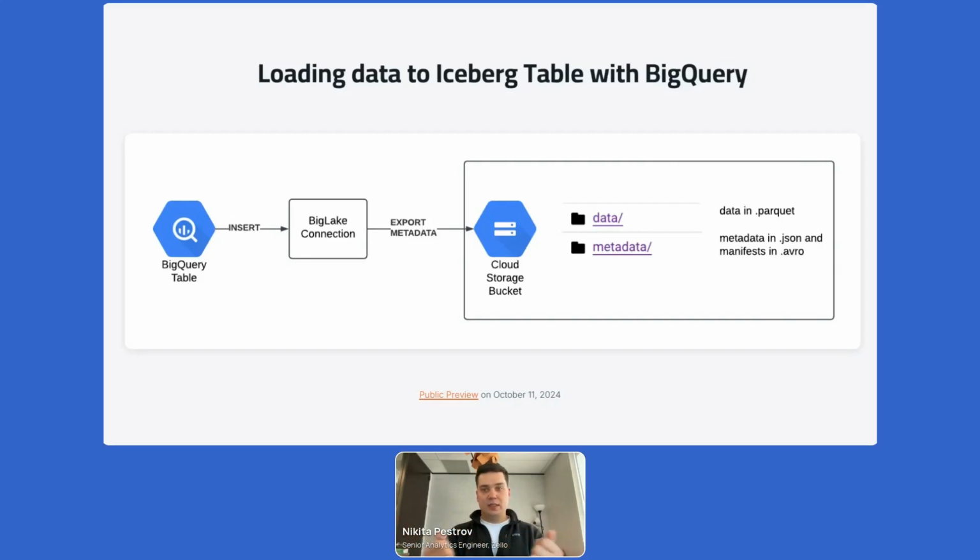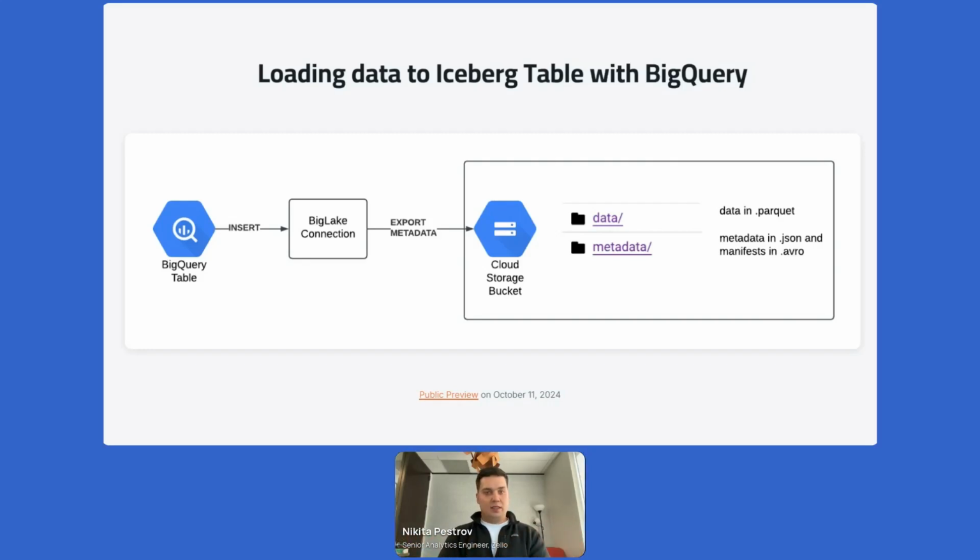You create a table, and you cannot create a partitioned table, but you can create a clustered table. And that's what we did. We created a clustered table by date and by scope. Basically, we have different types of events, and we wanted to be able to access some of them independently of the others. So you need to plan ahead for your clustering, as always.